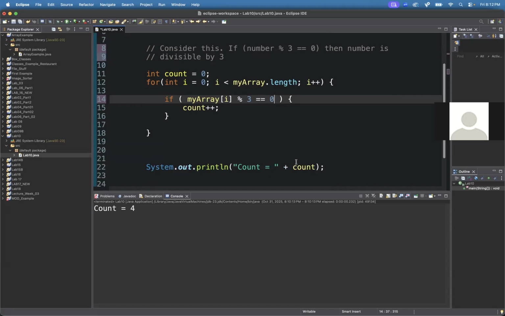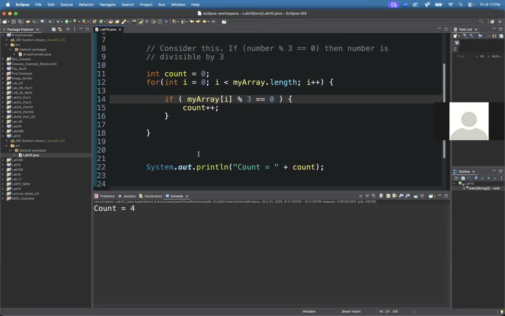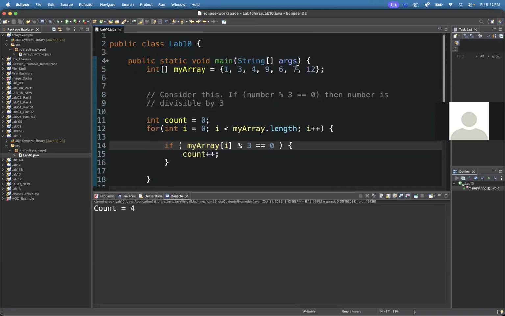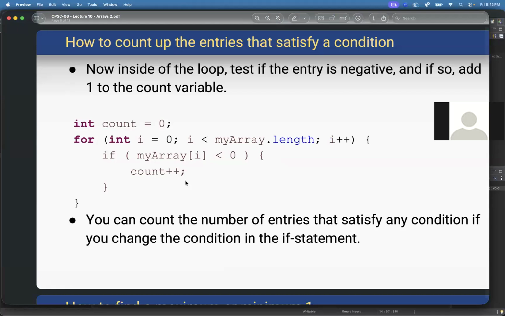So then if I run this here, we'll get an answer. The answer was 4. So I must have had 4 numbers that were divisible by 3. We can count them. So 3 is divisible by 3. 9 is divisible by 3. 6 is divisible by 3. And 12 is divisible by 3. So far there are 4 different numbers that are divisible by 3. And so this modulo operator would help us calculate those. So that's another type of condition you could check.